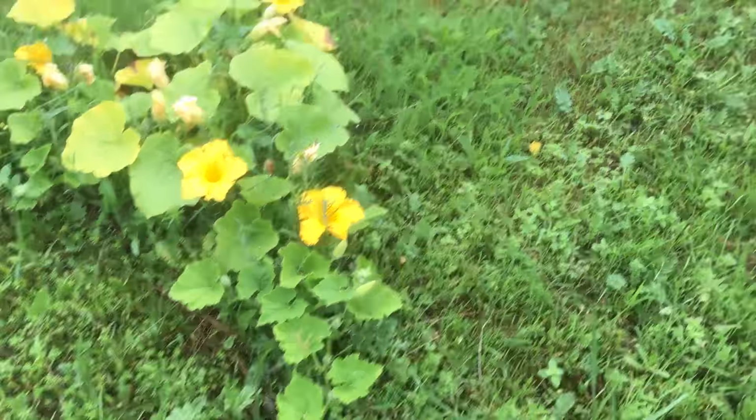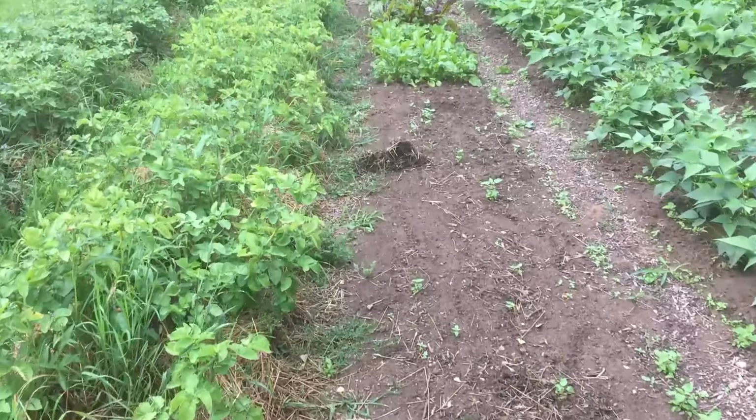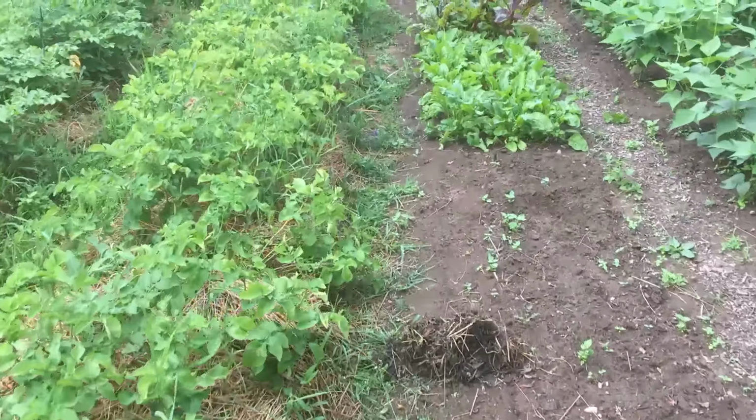So, 3 years on, really happy with the system. Still exploring how we can make it better. There's a difference between a weed-free garden and the appearance of a weed-free garden. There's no such thing as a weed-free garden, but we try to have the appearance of one. We get a lot of pressure along the sides of the beds. That's where you get the most pressure, because there's nothing growing in it and it's not weeded. And this is more of a living path here.